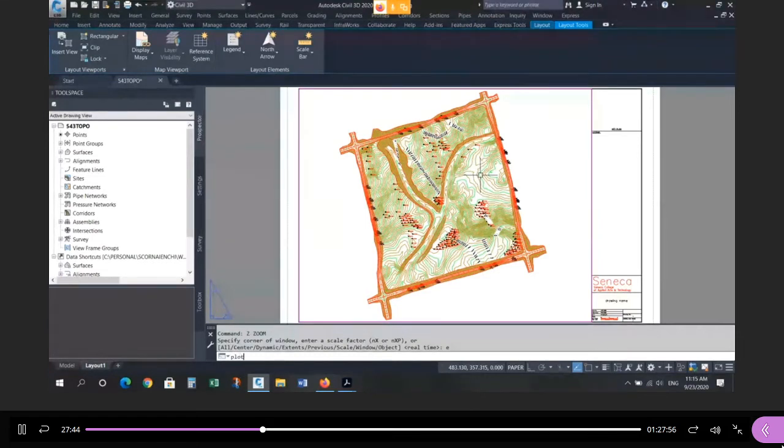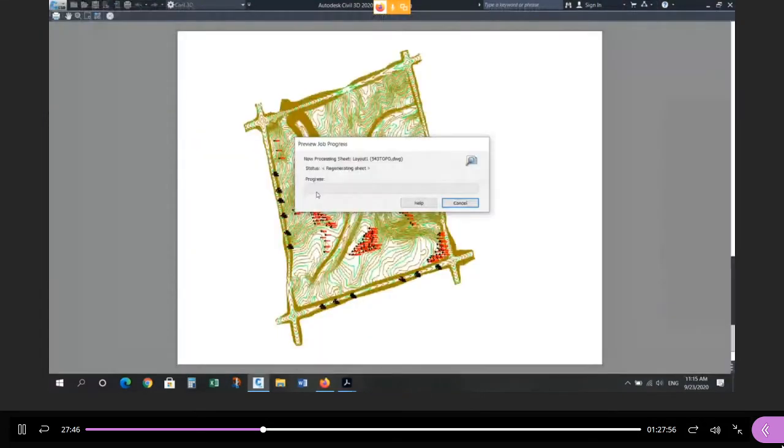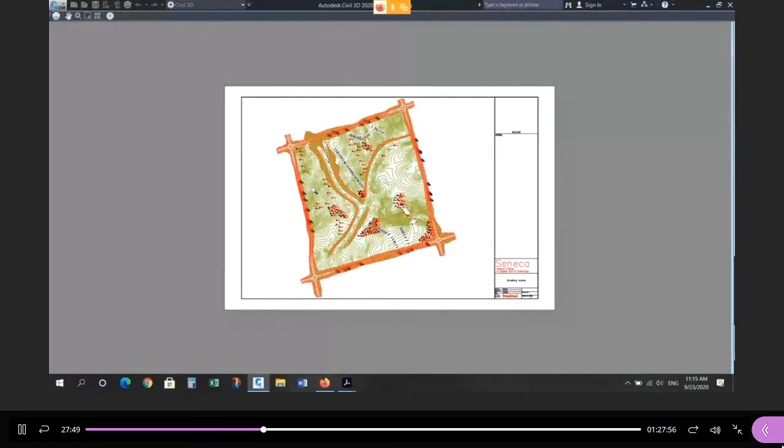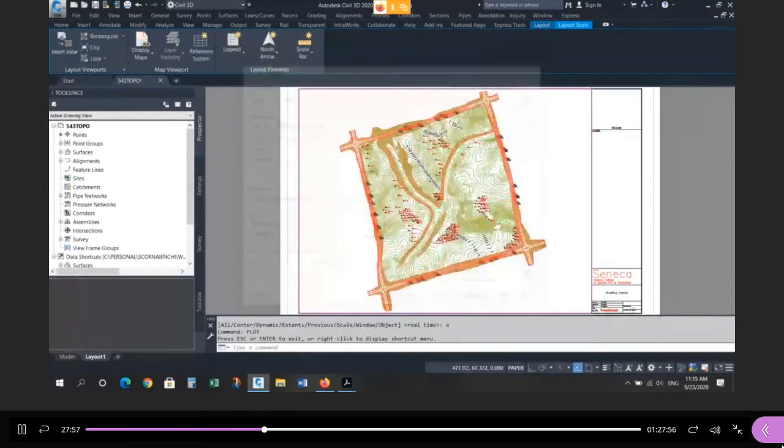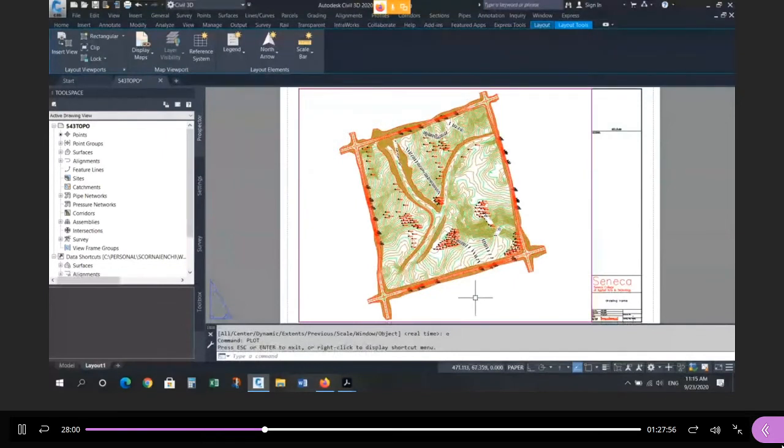Okay, so now if we go to plot and you do a preview, you're all ready to go. Okay, and then it'll ask you where you want to save it. Just give it a name, 543 topo. The nice thing about submitting through Blackboard is you're all going to use the same file name, 543 topo. And then when you submit it and I download it, it automatically adds your student ID, everything before at myseneca.com, your email address. So your student ID will go there, the date and time, and so on. Okay, so it'll index it for me. So you can all use the same file name, but when I download it, it'll give unique identifiers to each file, so I know whose is whose.